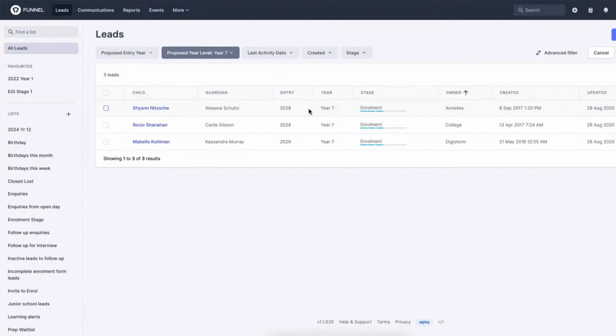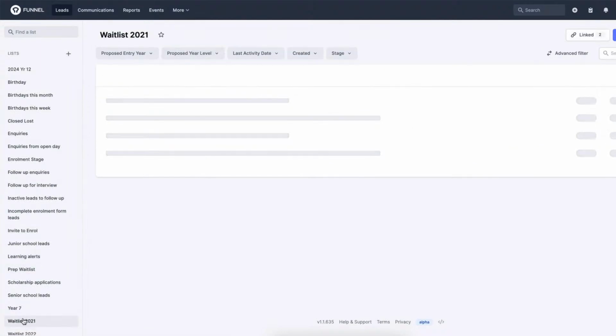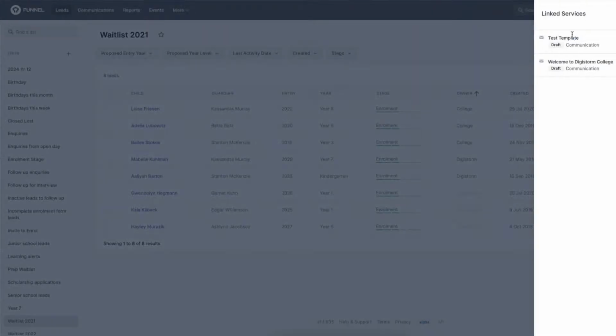Okay, so one of the other areas that have been updated is if we click on a particular, I nearly said segment again. Old habits die hard. So a dynamic list or list, and if it is being used anywhere in the system, for example, if this particular list is being used in a communication, I can see that it is currently linked to something else within the system. Then you can click on that linked section and see exactly what services are utilizing this list that you're currently viewing.